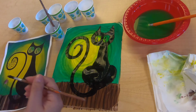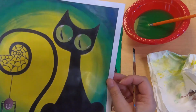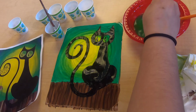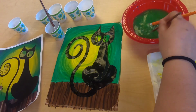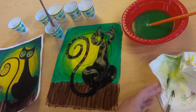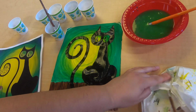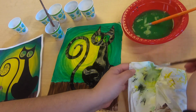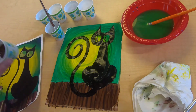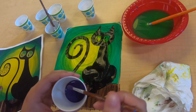So now we're going to look at our reference photo. What do we have left? We have the spider and the spider web. So we are going to take our brush and clean it off real good. Make sure it's nice and clean. Oh yeah, so it'll be nice and ready, and we're gonna take our purple, which is right here.